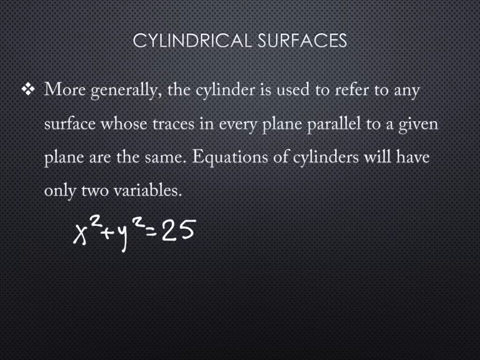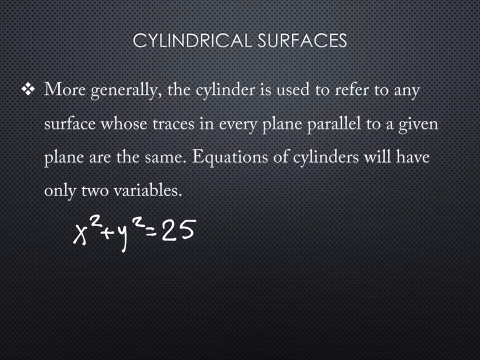A lot of the other equations we have are going to have a third variable, of course. And you're going to end up getting squared terms, right? So it's x squared and y squared, or it could have been x squared and z squared. But they don't necessarily have to have the same coefficient in front of them or anything like that for it to be considered a cylinder. So the components that it does have to have are two variables that are each being squared, right? And the third variable is not present.